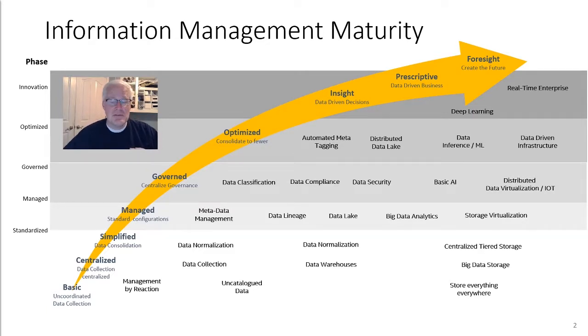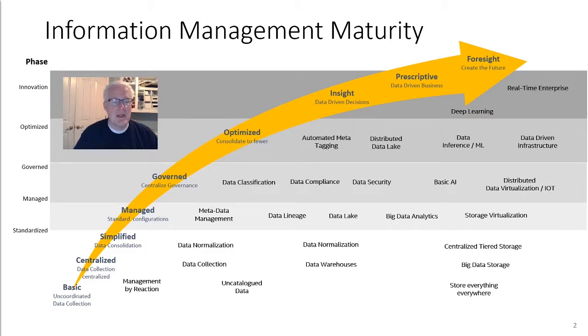The next thing that we see people do is move to centralized, and centralized is still management by reaction. You still have that reaction, but at least now you're starting to think about data collection in a more general sense. So now I'm saying, well, instead of having data on Johnny's laptop that the whole company's relying on, I'm putting that in maybe a public cloud, or in my own cloud or a centralized data store. This is where data warehouses start to become prevalent, where I'm collecting data from several different sources, normalizing that data and getting it into a data warehouse so I can actually see what's going on and visualize it. That's your centralized.